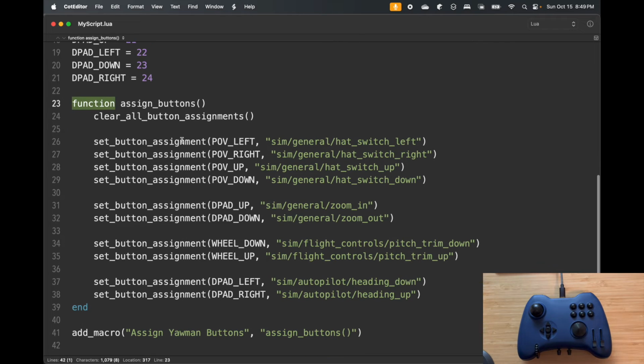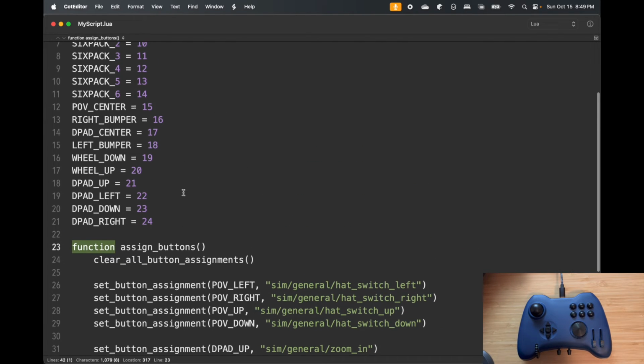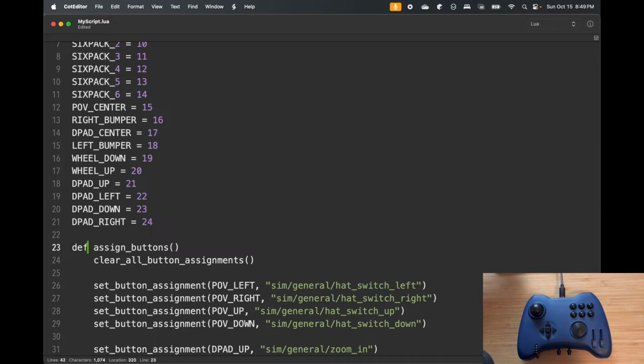So for example, I've done some Python programming before, and I actually did make this mistake yesterday when I was using FlyWithLua. I actually kind of went into Python mode in my mind, and rather than call function to declare a function in Lua, I actually used Python's def keyword. Now, Lua's probably not going to like this very much, and I will show just that.